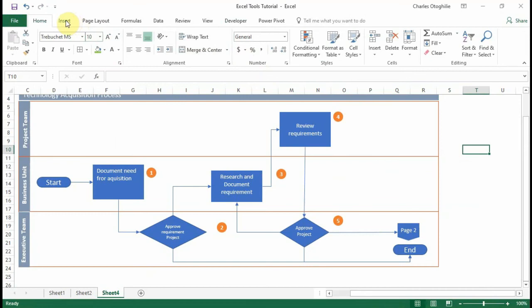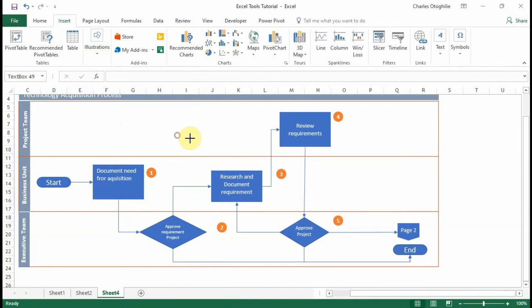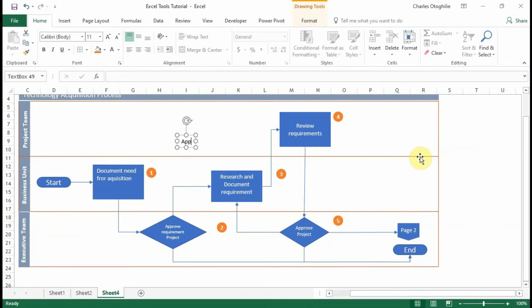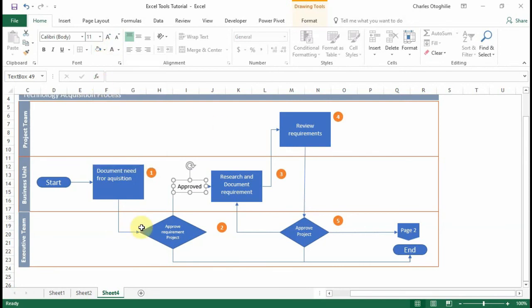So what we do is we go to our Insert, we look for a text box, and here it is. So we put it there, and what we want to bring in is approved. So we have this approved in here. So what we just need to do is bring it in here, and I think that's where it is. Okay, so it's in there, and while it's in there, all you need to do is give it a white fill. So it has a white fill there, and just resize it as it should be.